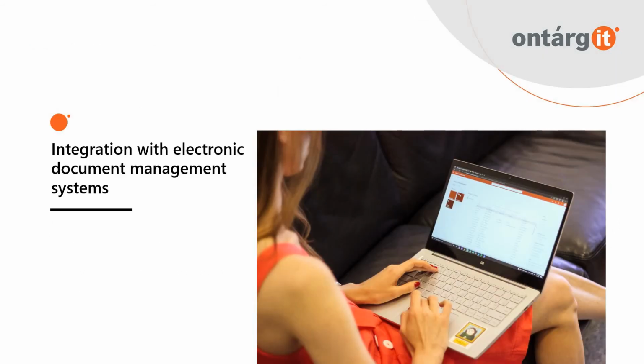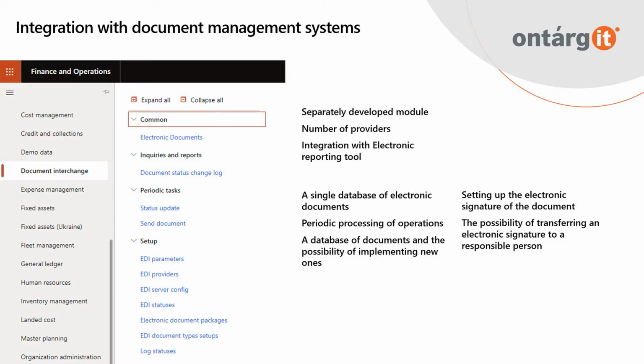A special module was developed for the exchange of electronic documents using Ukrainian external document management systems. Thanks to the integration with the standard electronic reporting tool, we can create documents in any format and do it via customization, not development. At the moment, our library already has integrations with such providers as Ascot and Ptah, but integration with other providers can be additionally implemented. In general, this module is intended for the exchange of electronic documents between Ukrainian companies.